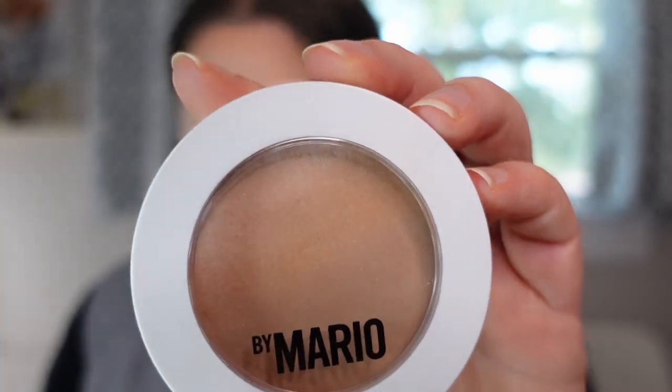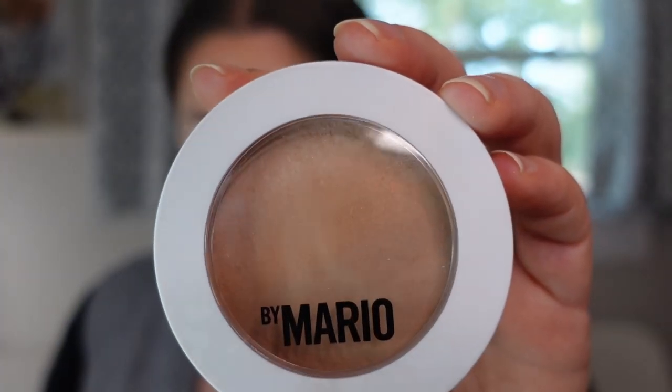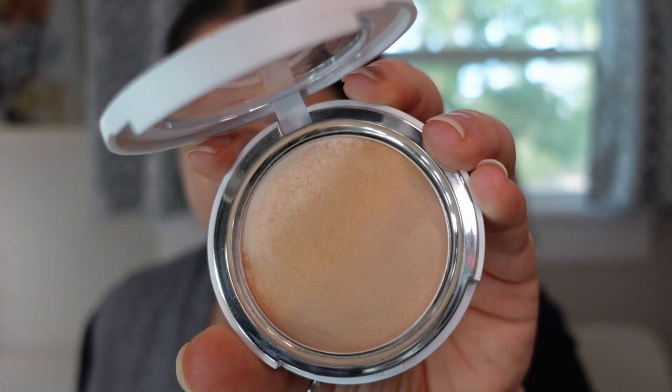The next may not be considered a bronzer but it's from Makeup by Mario — the Soft Sculpt Transforming Skin Perfector, called the Radiant Skin Powder, in shade Light. It's not necessarily intended as a bronzer; it has an ombre effect with a lighter warmer tone and a more neutral shade at the bottom. Swirled together, it works similarly to its cream counterpart — very light and very natural on the skin. It's the most natural-looking bronzer in my collection, and I've been really enjoying it.